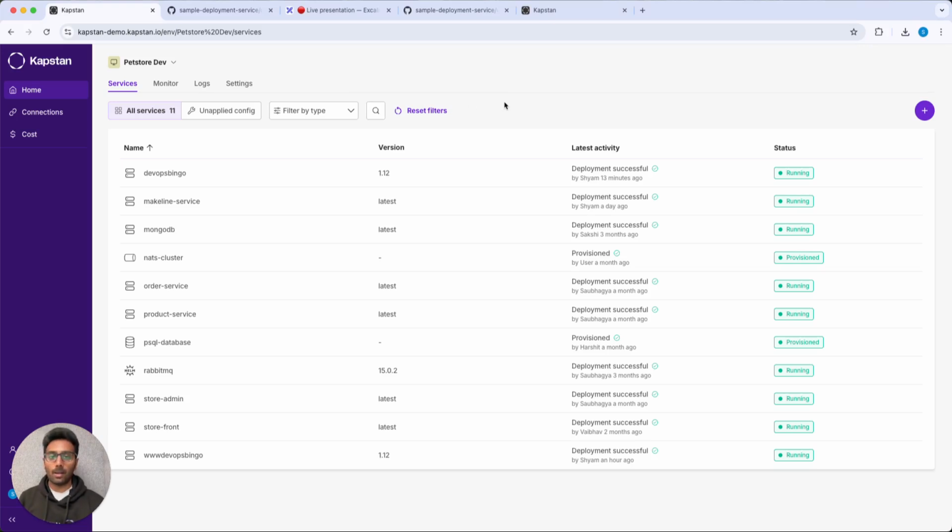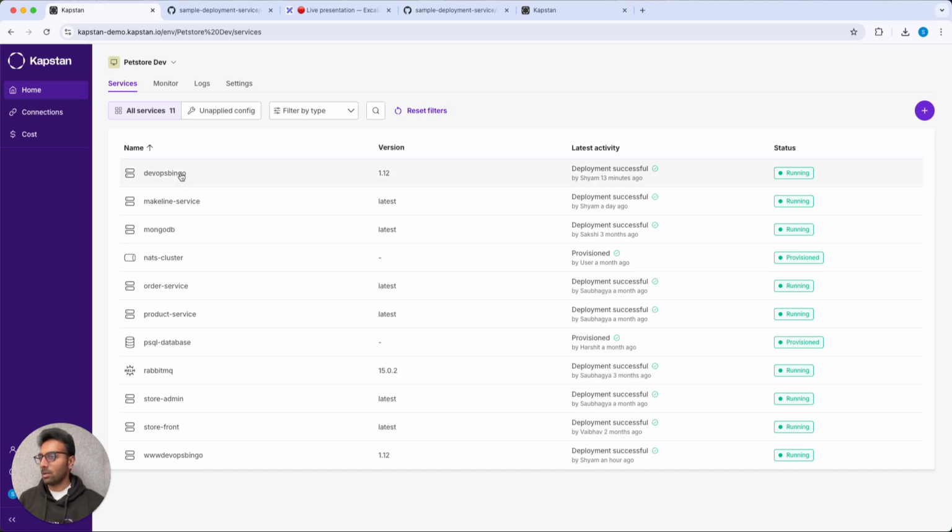Kapstan is built around the concept of environments, which is nothing more than a collection of infrastructure resources and applications. What you're looking at right now is a single interface that shows everything inside a single environment. Specifically, this is a sample dev environment that we call Pet Store Dev. For developers, Kapstan provides a fully customizable abstraction over Kubernetes.